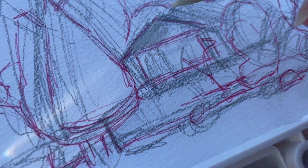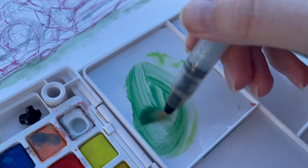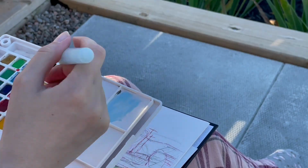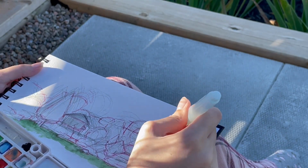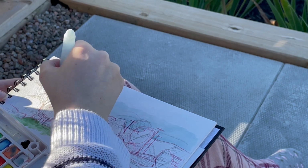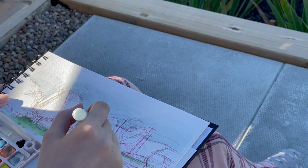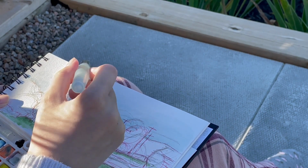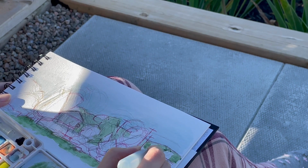Painting outside is not something I do super often because the area I live in is often very windy, which dries my acrylics out a lot faster. I used watercolor for this because my portable watercolor set is easier to carry around than my several jars of acrylic paint. One thing I quickly remembered is that watercolor is much thinner than acrylic, so the pencil and red pen I just laid down won't be covered easily.